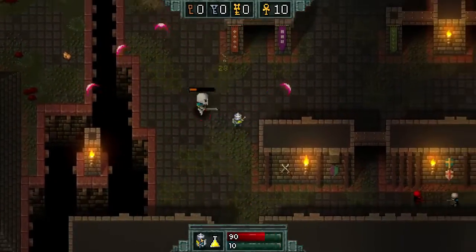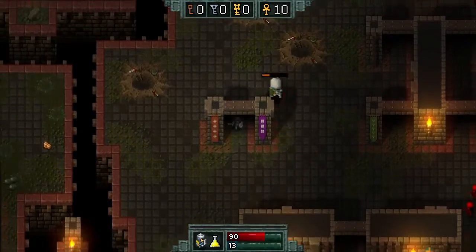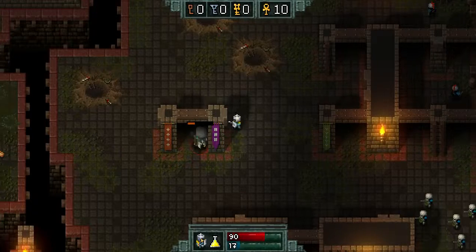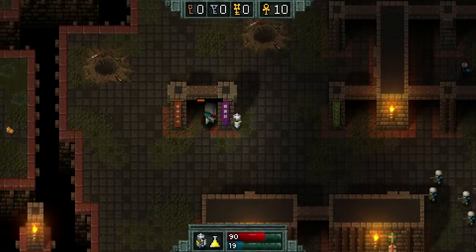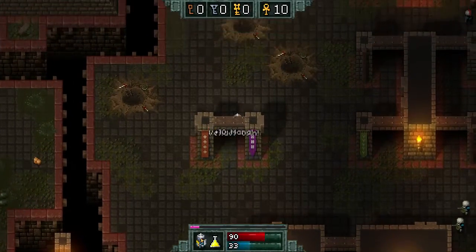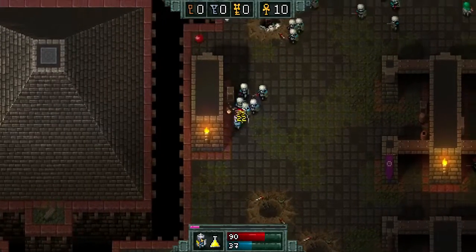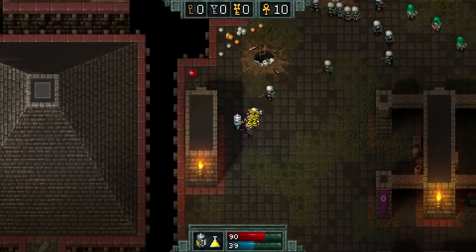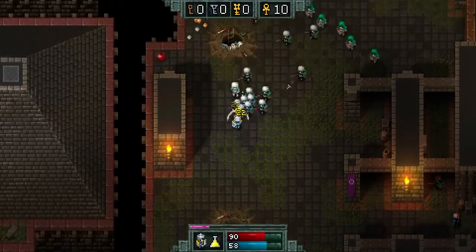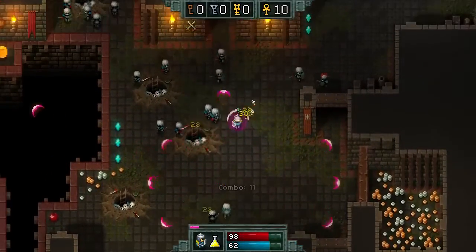Out of mana, out of mana. Don't do that. Let's see if I can use this again to stop him from being able to attack me. Yeah. And he's dead. Whoa, that shoots far. I think not archers.